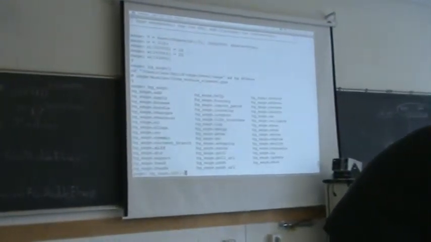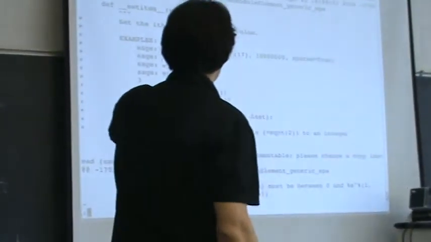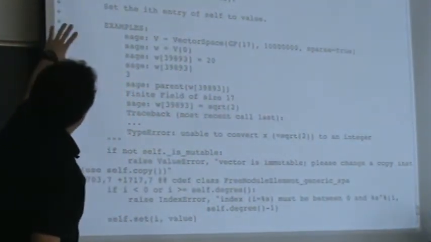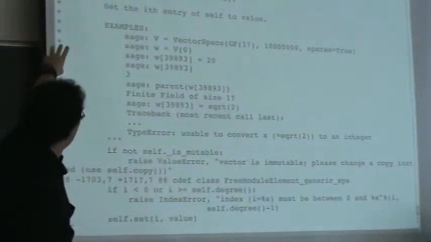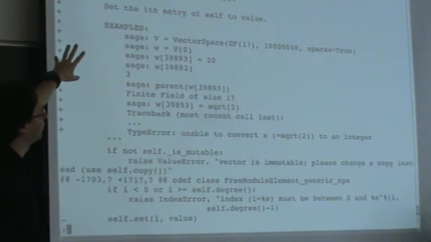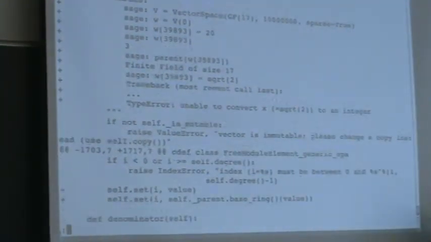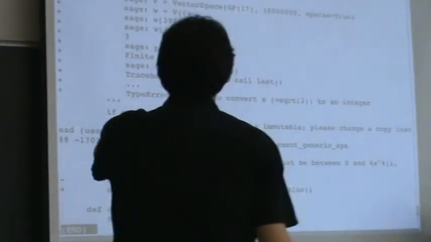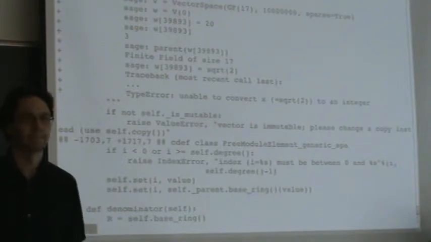One of them, diff, will tell you what you've changed when you've done development. So if I do hg_sage.diff, it shows me exactly what I've changed. And notice what I've changed is I added a whole bunch of lines. This is just a standard unified diff that the diff -u command would output. And I also deleted this line, self.setIValue, and replaced it by this other line. Okay?